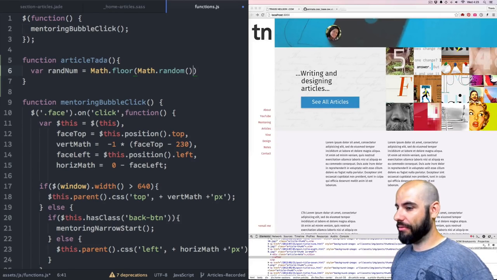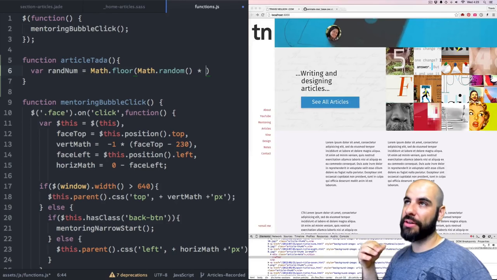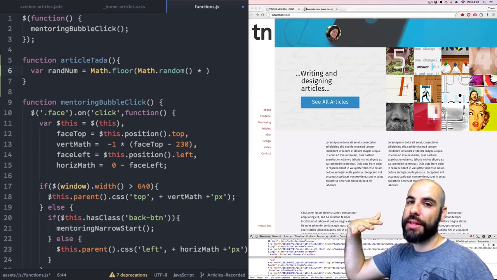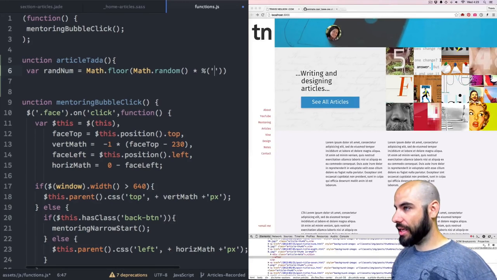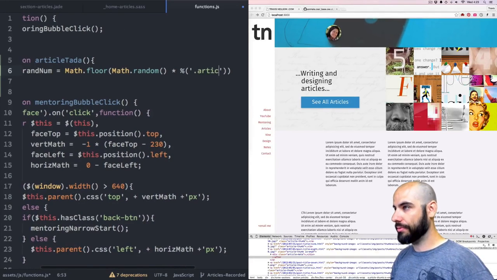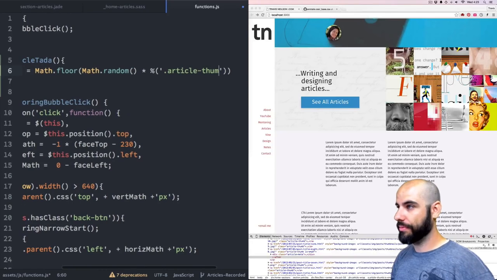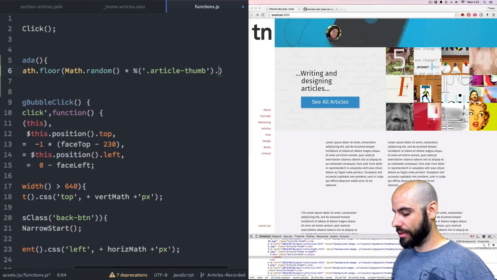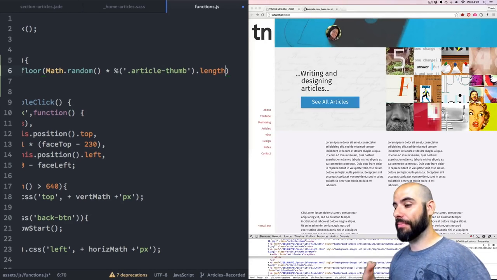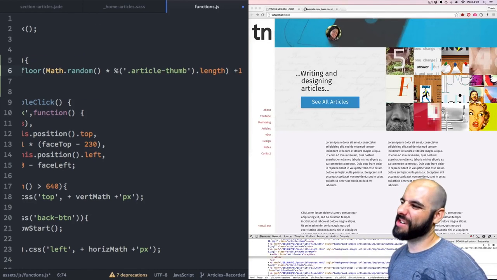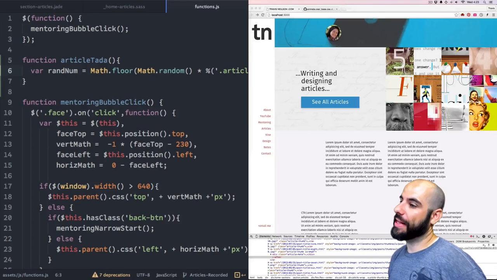And then we'll take that random times the upper limit of the numbers we want to get, which is actually if we just count the article thumbs and then say dot length, that's how many there are. Plus 1, because we want to offset it because it's zero-index counting. Okay, that's the random number.